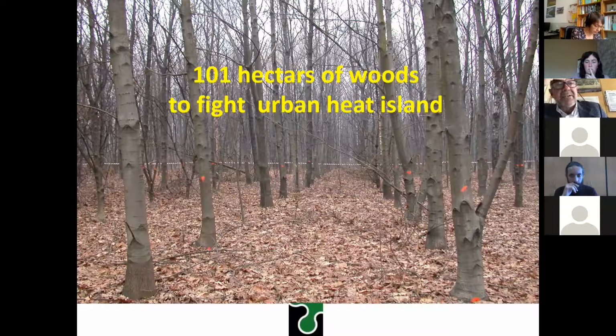It is aligned with the international program, I think you know, the 100 Resilient Cities. It is not an attainable goal unless combined with the construction of the large Metropolitan Park, and we try to link and coordinate the many existing areas. You see in the first slide there are many green areas in the Metropolitan Park, and then we try to spread the forest in some agricultural areas to fight the urban heat island.